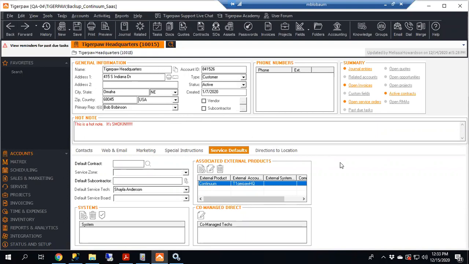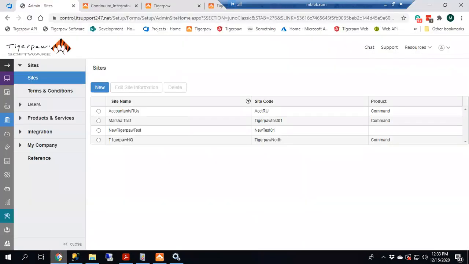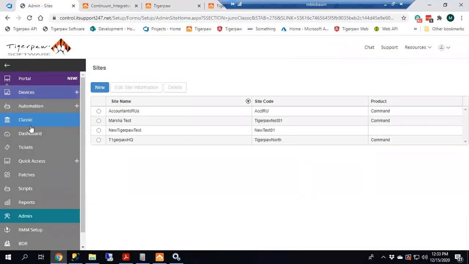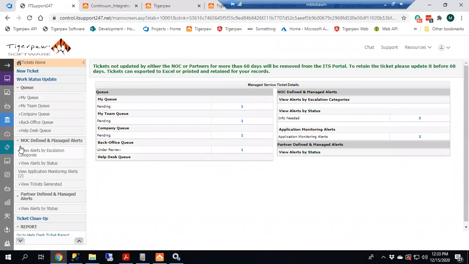All right. So we've got our service running. I think at this point we see how the polling works to bring the assets actually in. So let's go back out to our Continuum and create a ticket and have that come into Tigerpaw. So I'll create 2. I have my low priority set that I don't want to create a ticket. And then my mediums and my emergencies will create tickets. So let's create a couple new tickets. We'll create one at medium or emergency, and we will create another low priority ticket.